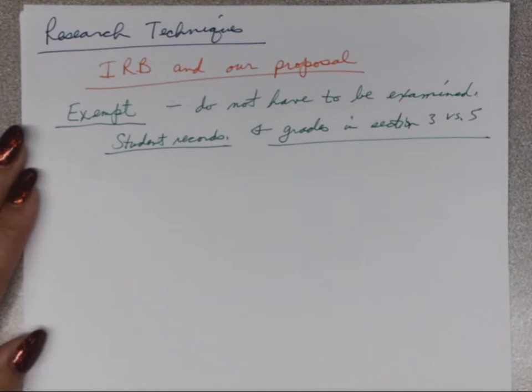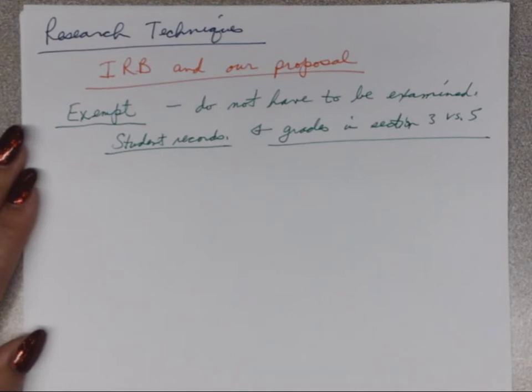But if I say there was one white female who was age 32 who had 5 children, then I'm getting pretty specific. And even if I don't use Susie Q's name, other people who were around her might know that it was Susie Q. Okay, so I have to code things and make sure that these people are not identifiable. Okay, remove any identifiable markers. So if we say 20 out of 30 were women, well, then that's just women in general. And then if I then turn around and say the average grade for the women was a B, then that's fine, right? But if I say Susie Q made a B, then I'm in trouble.